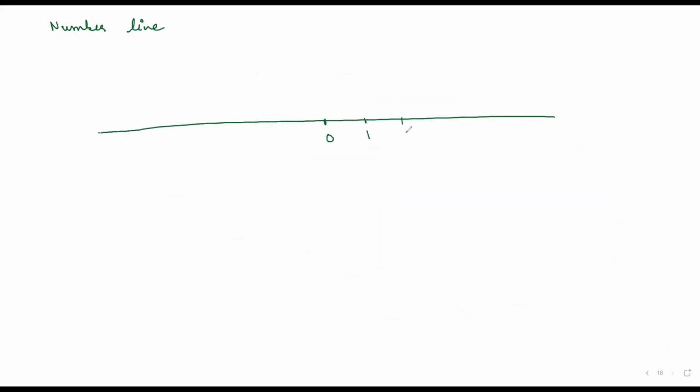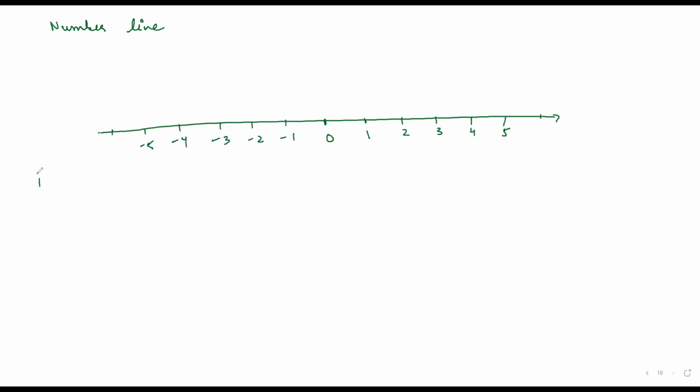So let's do some questions, and with the help of questions, we will understand. First of all, there's a number line, which obviously you all must be knowing. How does it look like? Let me just draw one number line here. You have a 0, then you have positive numbers at equal distance from each other, then -1, -2, -3, -4, -5, and so on. So this is how your number line looks like.